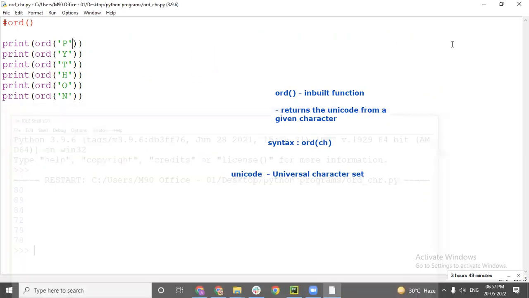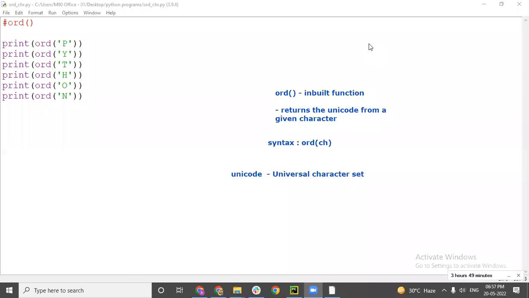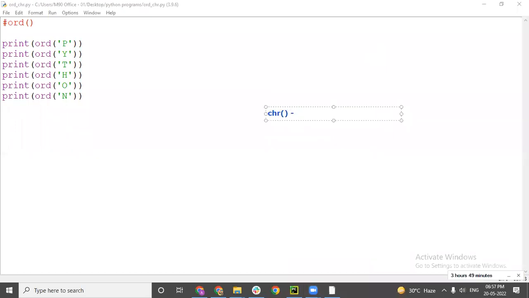Now let's see how CHR works. CHR is also an inbuilt function. What does CHR do? It returns a character from a given integer, which represents the Unicode of that character.